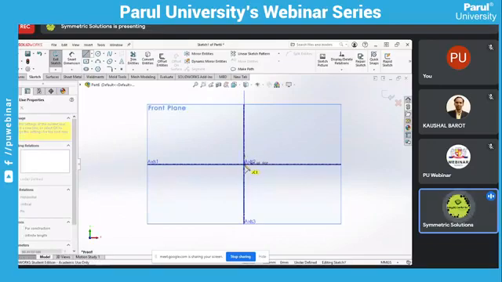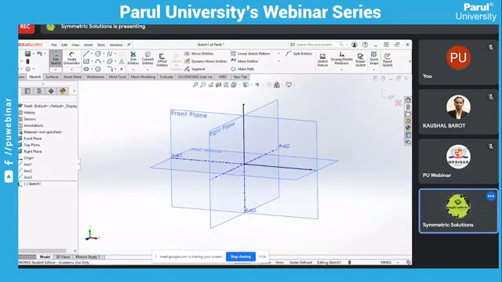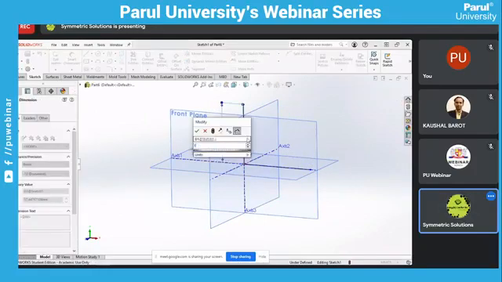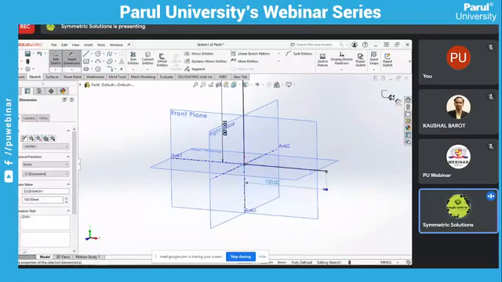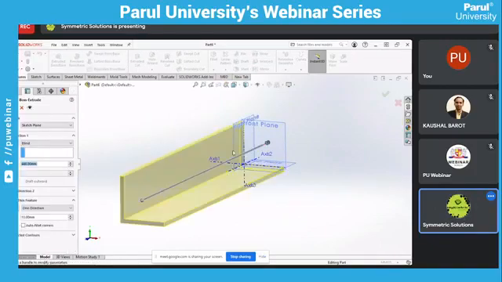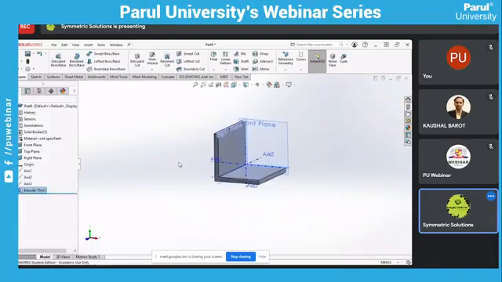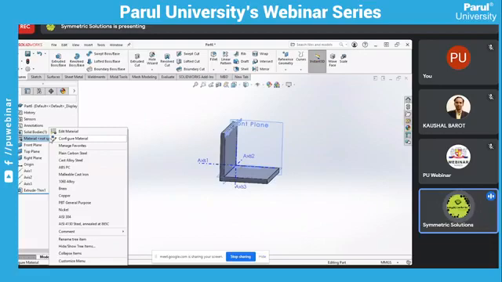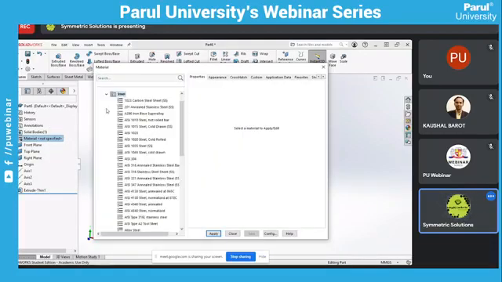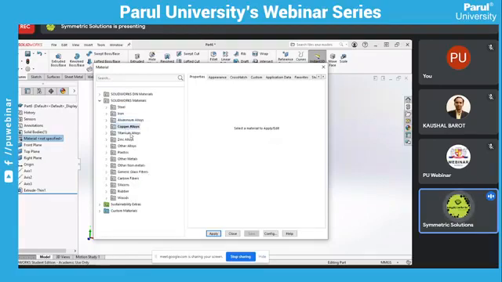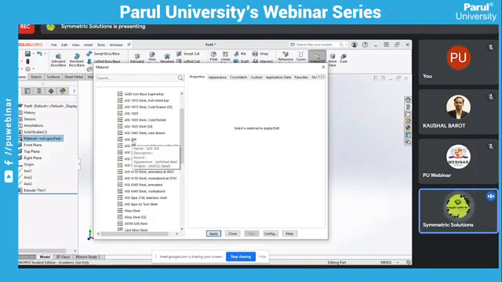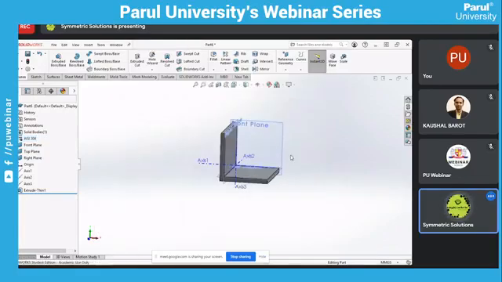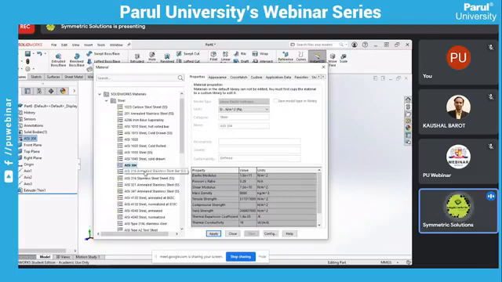I will show you some examples of finite element analysis, stress analysis. I will create some bracket. This is 100 by 100, L profile, L bracket, right? I'm defining some material. See, we have a proper standard material library. This is steel grades, all types of grades, iron grades, aluminum alloys, copper alloys, titanium alloys, zinc alloys, other alloys, plastics and all, rubbers and woods, everything. In steel, if we apply AISI 304 stainless steel, then all mechanical properties of this material are in the software, like density as well as Poisson's ratio, tensile strength, thermal expansion coefficient, etcetera.